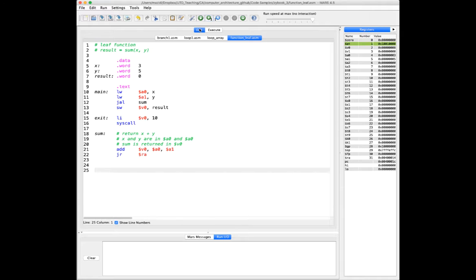So there are a few things to keep in mind. These conventions of the A registers and the V registers, they're conventions. We can casually say in speech that we're sending A0 and A1 to the sum function, and we can say that the sum function returned V0, but there really wasn't any sending and returning. It's just that the main program and the function are looking at the same set of registers.